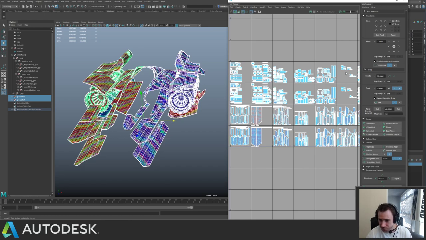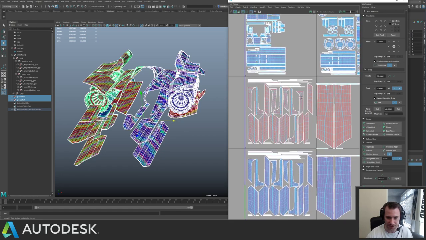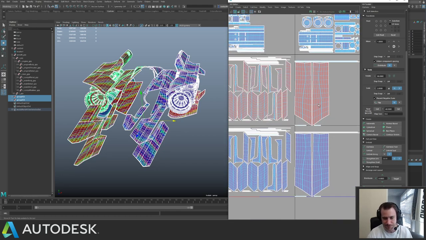Not if you're doing items, you can fit them into how many you want. What are you talking about? Don't you flip the UVs? We don't. I don't know if that's going to be like, I assume games kind of read items, but we do. So yeah, I just leave them like this. This is fine for us. I'm not a texture artist, so I can't comment on why that's good or bad, but they always just tell me to do that. They always tell me just to leave it like this.